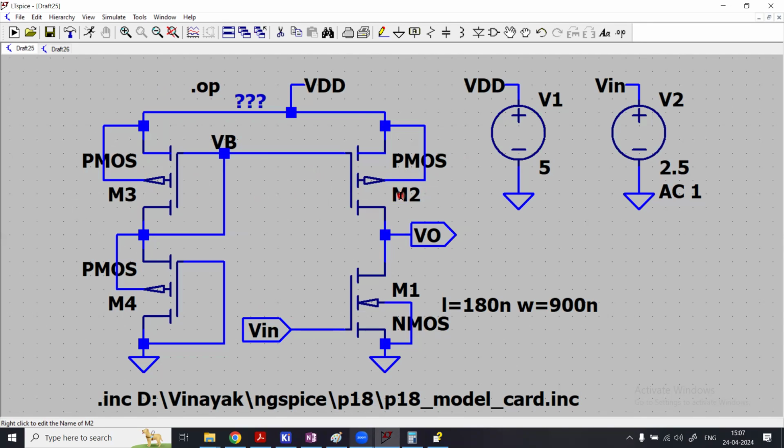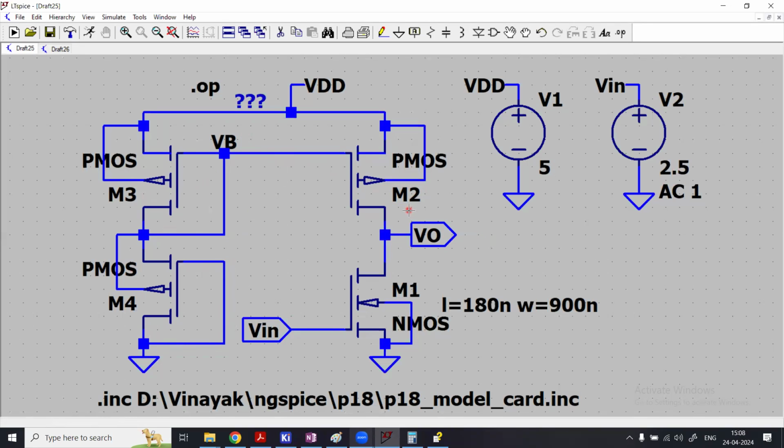We'll see that. Now M3 and M4, you see the gate is tied to the drain. Here also the gate is tied to the drain. That makes these transistors always operate in the saturation mode. They will always remain saturated, and the body connections I have explained earlier. However, there is a bias coming on the gate of M2, and that will decide how much current will be mirrored from M3 to M2. That we have to decide.